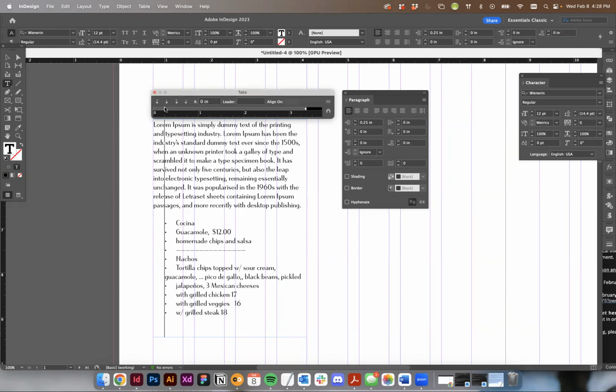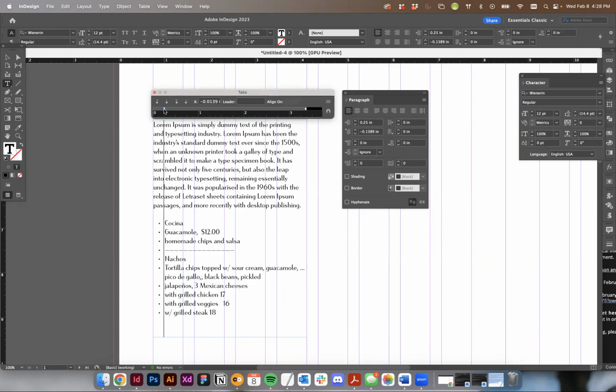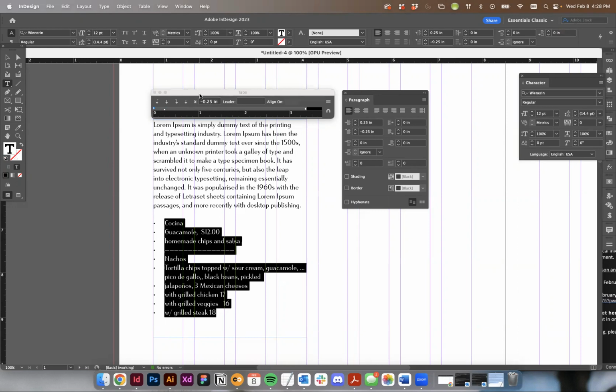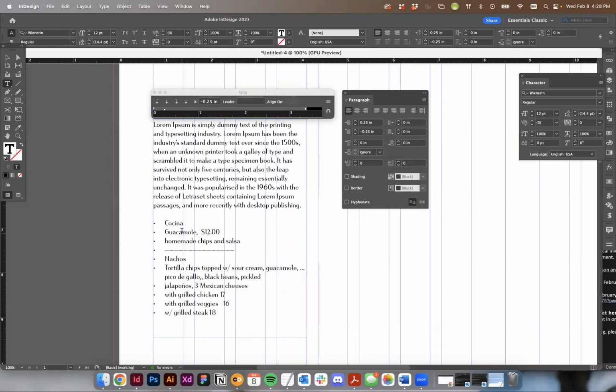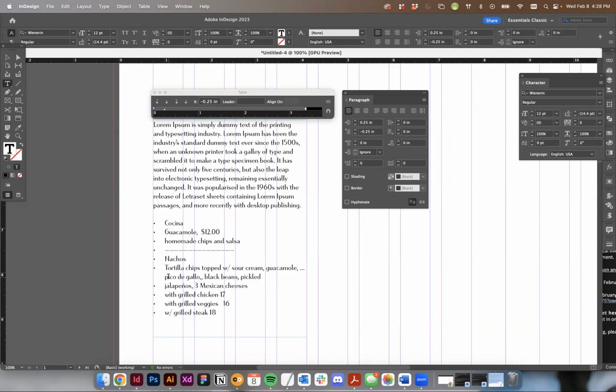Now we need to move that bullet back over so it's in line with our body copy. So we're going to grab that top triangle and move that back. You can see that number turns into a negative value because this is now set at what it's saying is 0 in comparison to those 2 arrows together. So we're going to set this to go behind. We can't go any further because that's the end of our text box. And we can see a negative value of 0.25 because it's gone 1/4 of an inch back from what we set that margin as. So now we have a decent size margin, and we also have our bottom line indent set correctly.